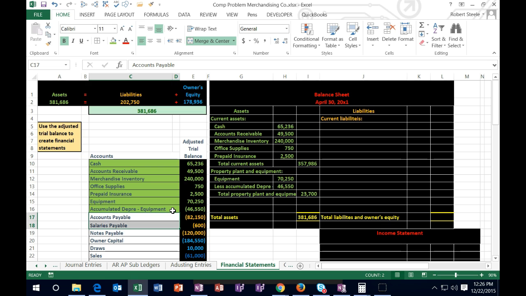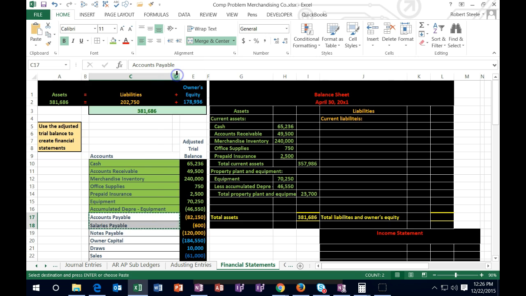Why is that important? Because if it's due within a year, hopefully we have enough cash at the time that it's due to pay it. So we want to break out the current from the non-current so that we can compare the current liabilities and the current assets, and more specifically the cash probably and the receivables, to see if we'll have enough money to pay the stuff coming due within the year. So I'm going to copy these 2 and say these 2 are current.